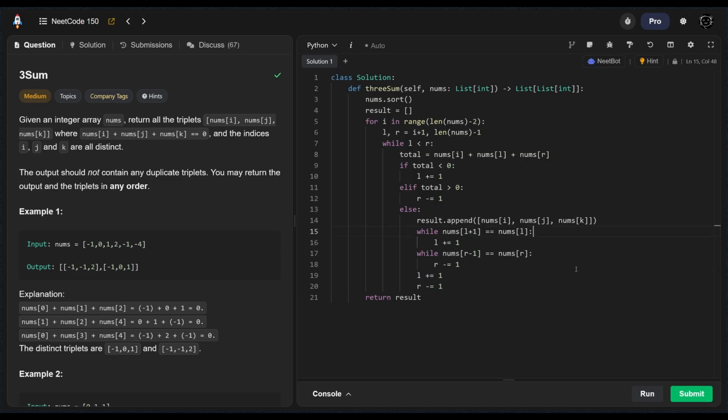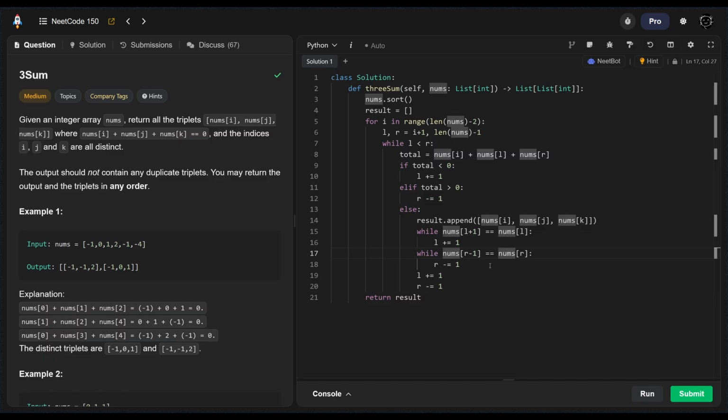Now this to me, to be completely honest with you, looking at this condition is a little bit of a code smell. The reason being is that this is a recipe for an out of index error, because you're grabbing the value to the right of L, assuming that L is not the final element. There is a chance that L is on the final index, and then you cast this, and it's going to throw an error, right? So we need a guard for that. And the same thing for here as well.